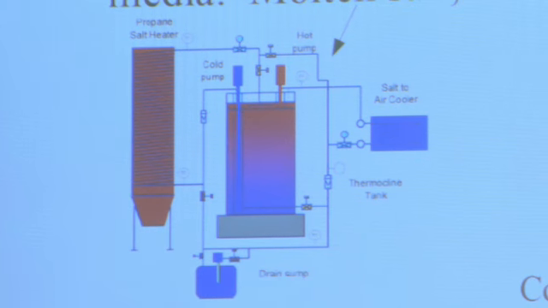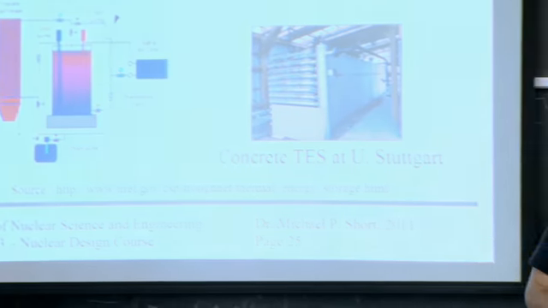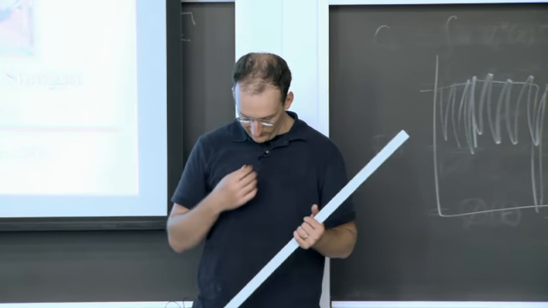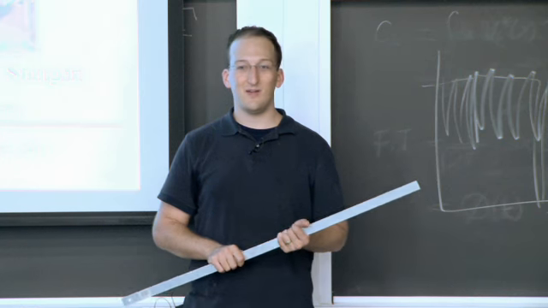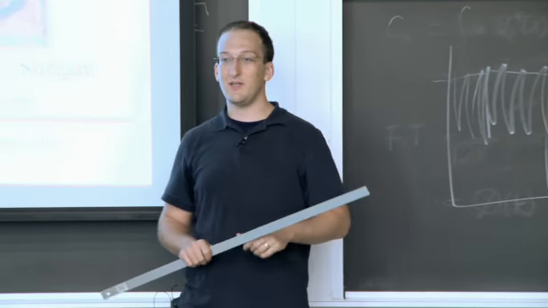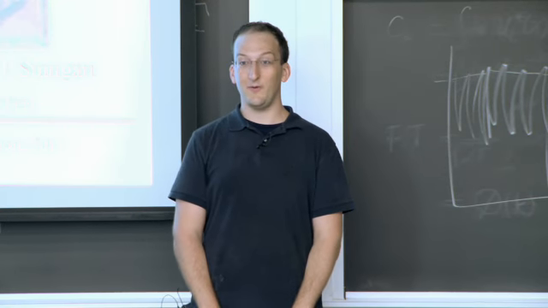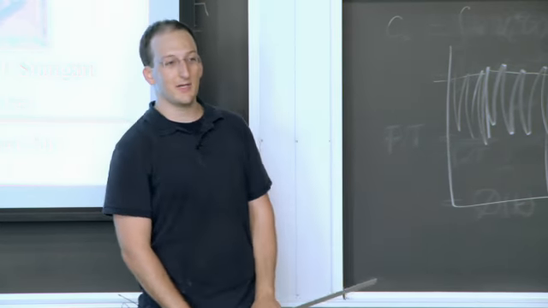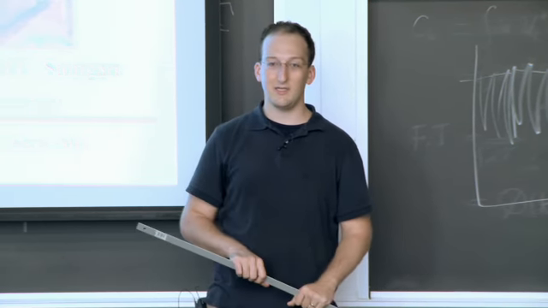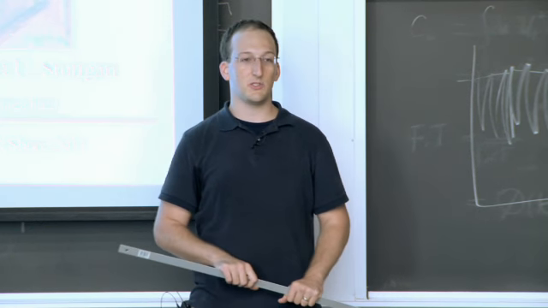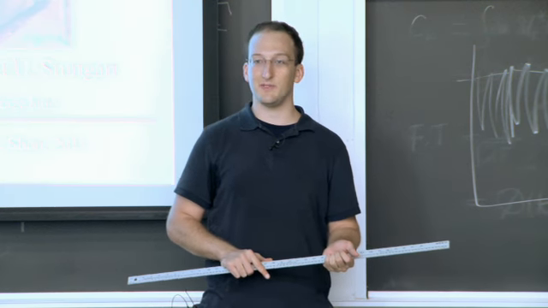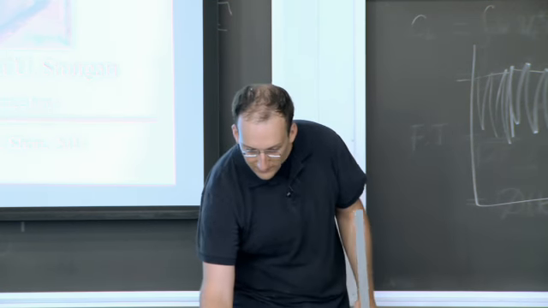For places to look for good heat storage examples, look to the world of solar. I know by your shirts, at least the two of you, plus the one that I wore last time, we might not be the biggest fans of solar, but they have some good ideas. Because they know that solar energy only works when it's light out. So there's no way people can accept solar as a baseline source of power unless you can store extra during the day and release it at night. So I would say look to some solar books and conferences, especially the recent conferences, if you want to get some good examples of heat storage systems.